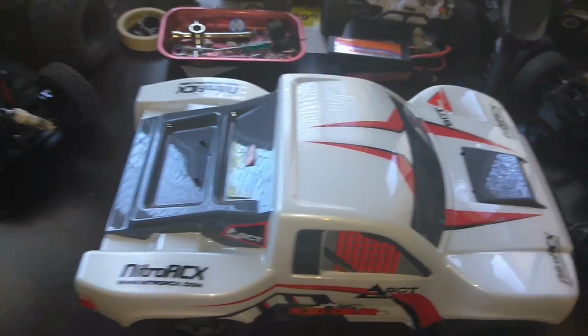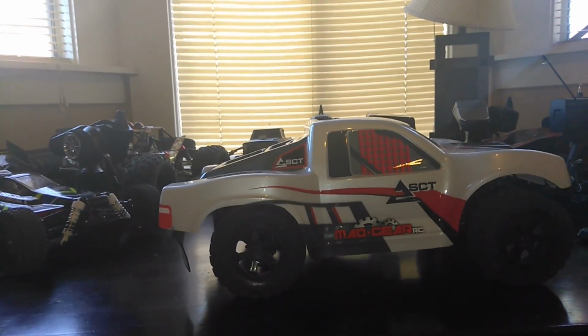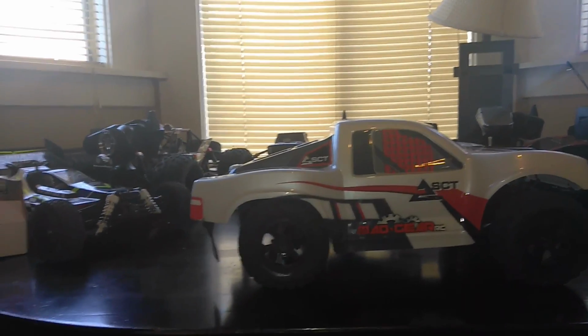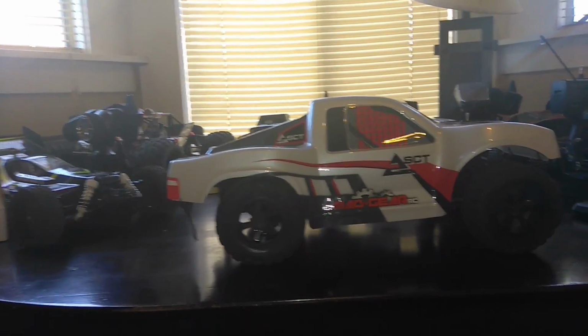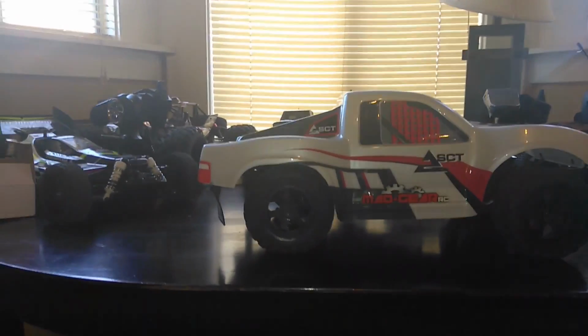I would recommend this for sure, especially if it's your first short course or something like that. This is a great buy. You won't be disappointed. Even though it doesn't have a slipper, it still handles great. And I could probably add a slipper eventually if I needed to, but I don't think I'm going to need to. I think it's going to run fine with this motor. Matter of fact, this motor is too much.